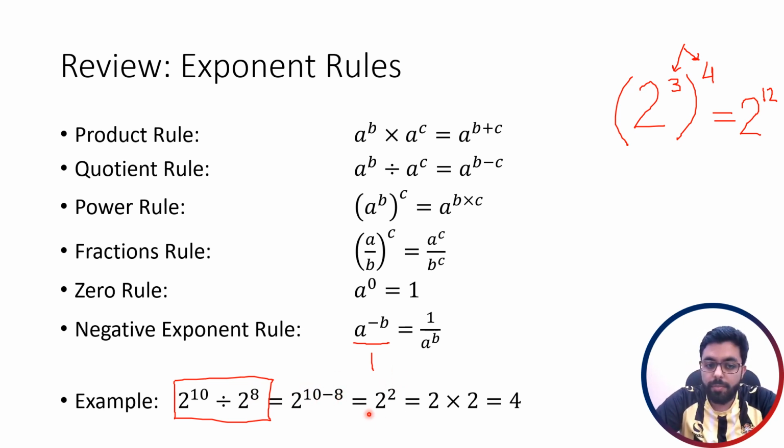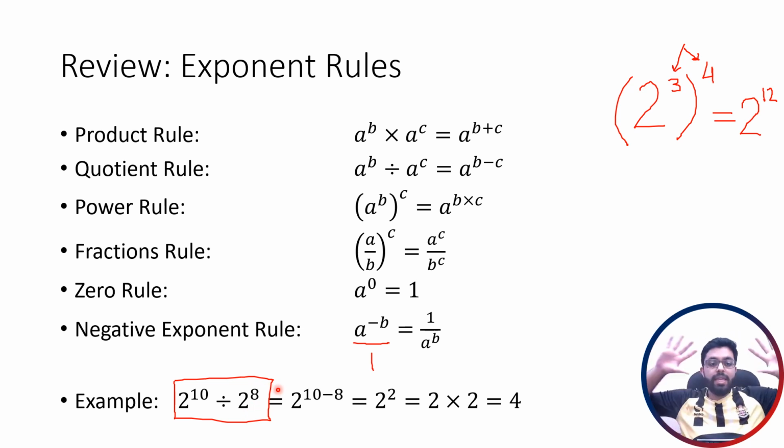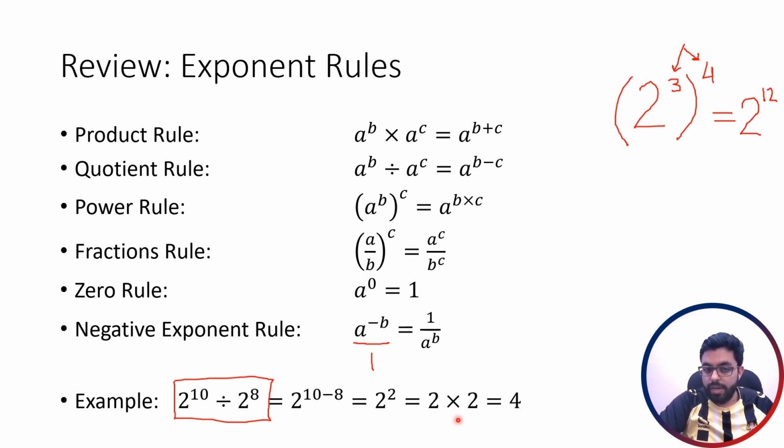So that means that we can write this whole complicated division problem with 2 powers as the same thing as 2 to the power 2, or 2 squared, which is 2 multiplied by itself 2 times. So 2 times 2 is 4. And you never have to figure out what 2 to the exponent 10 is, or 2 to the exponent 8. You don't have to go through any multiplication at all until you hit this 2 times 2 right here. And then sure, you've got to do a little bit of work. Sometimes the exponents won't save you that much.